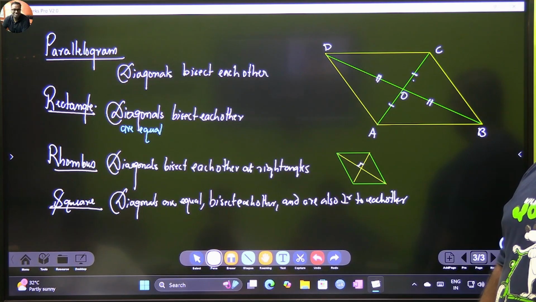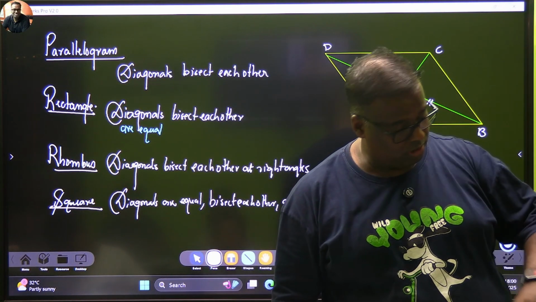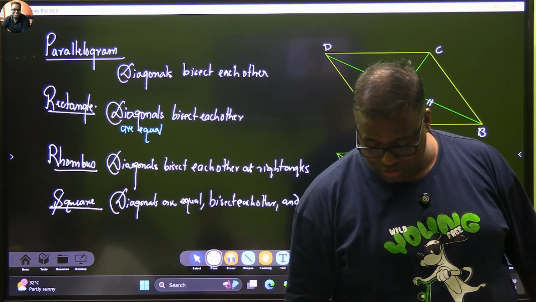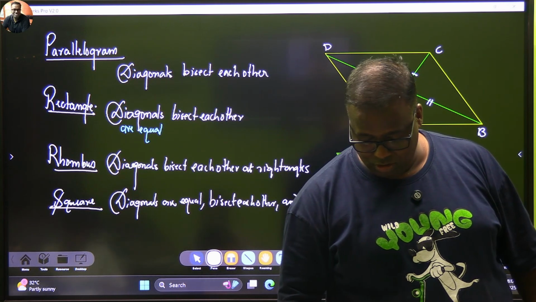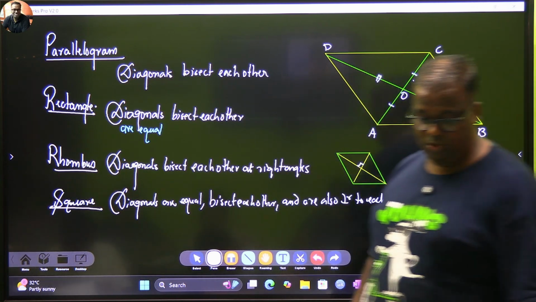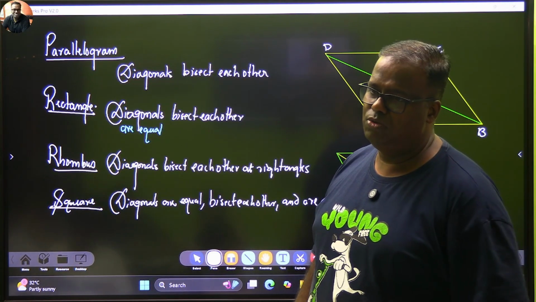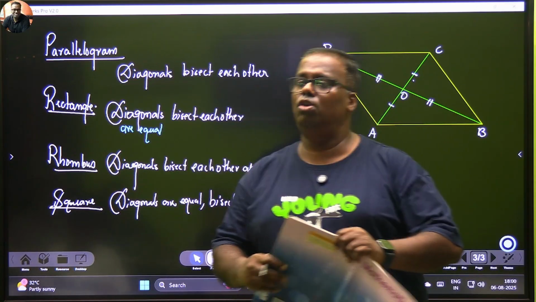You understood? Shall we go ahead with our problems now? We don't need any more information. So we are on to quadrilaterals. Can you just turn to the page of quadrilaterals, children? Turn the page and come down to the exercises. We'll not use solved examples. Let's go straight away to 16A. We'll finish it very quickly. 16B is an MCQ, which is your homework.